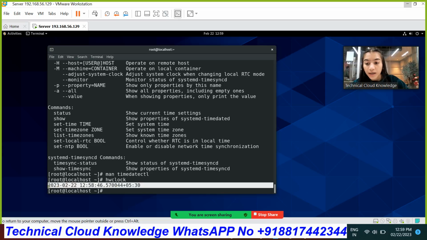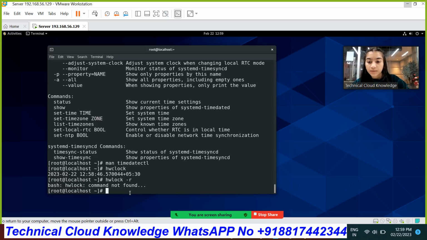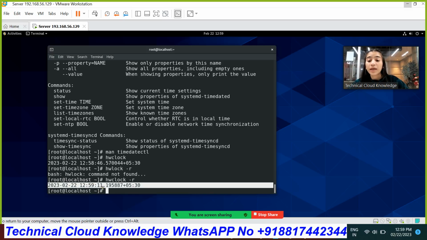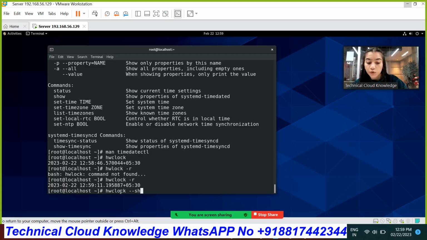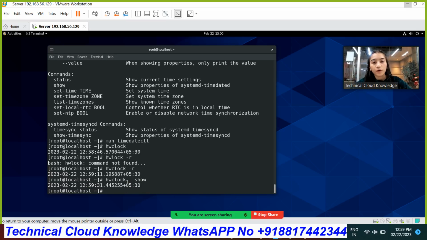So as you can see, this is the current local time of your hardware clock. Okay. So if you want to check the hardware clock time by using another option, you can run hwclock -r as well. So still you will be able to check the local date and time of your hardware clock by using this option as well. And there is another option to check the date and time of your hardware clock. For that you need to run the command hwclock --show. Okay, so that's how you will see the date and time of your hardware clock.